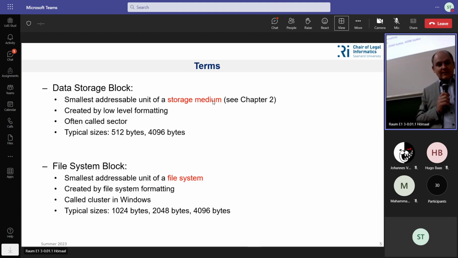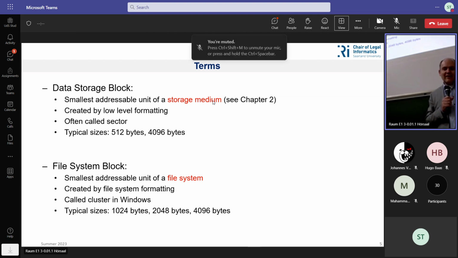Now, let's start with some terminology. We have seen that data on hard drives is organized in blocks, and they go by different names, unfortunately, like the file system blocks do as well. We're going to call them data storage blocks, at least most of the time. Sometimes we might forget that and give them a different name, but usually we will call them data storage blocks.